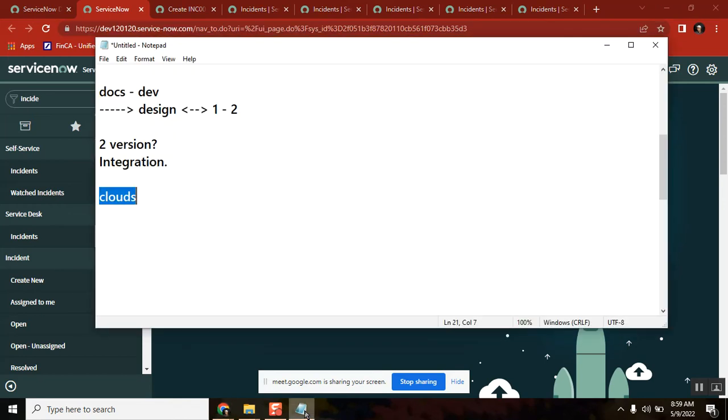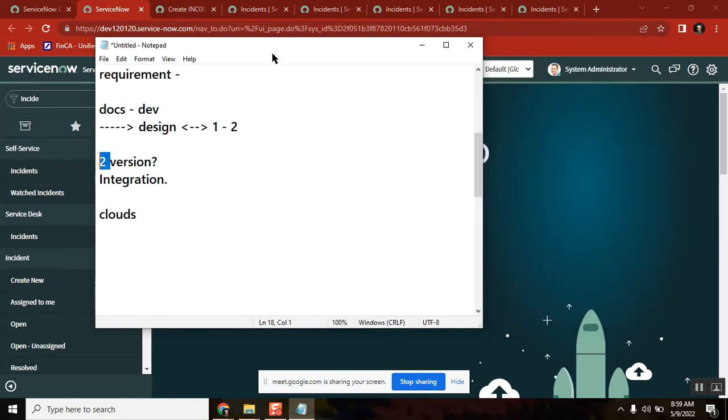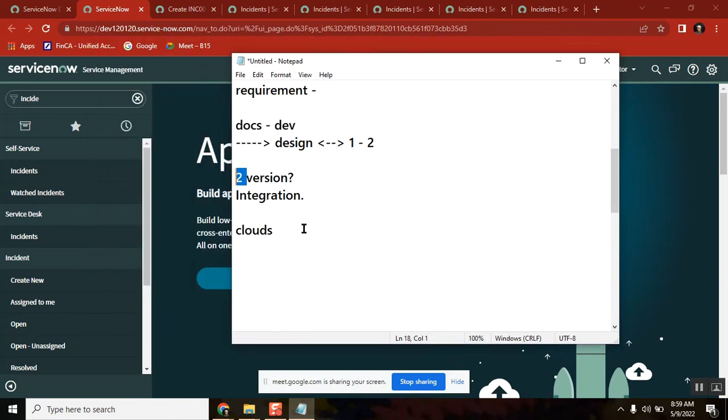The way they are improving and releasing versions also depends on that point. Every release, they are improving the platform with new implementations. Flow Designer came. Integration Hub came three or four years back, and now it has become very advanced. ServiceNow can connect with any database, any application in the world.